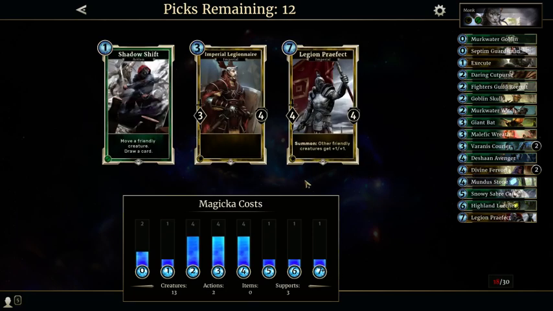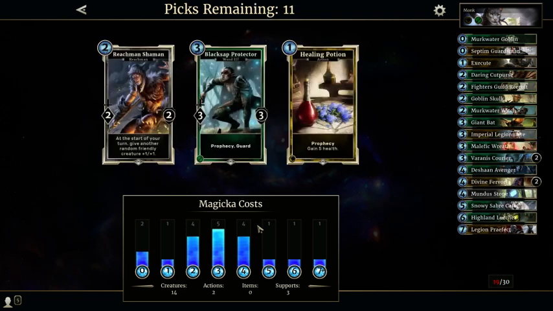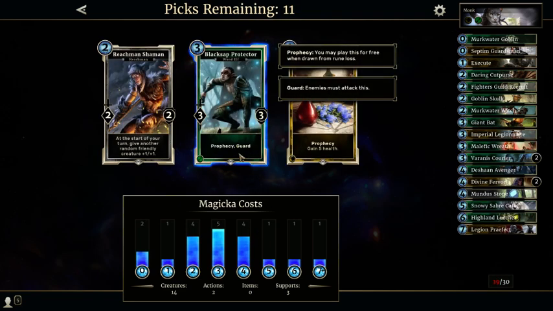We still need a few more creatures in the deck, so as much as I would love Shadow Shift to draw a card and have some tricks, I'm going to take the Imperial Legionnaire because his body stats are decent for a 3 mana cost creature. And we'll take Black Sap Protector here.